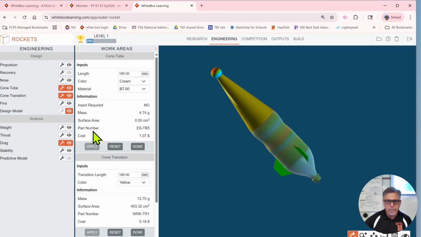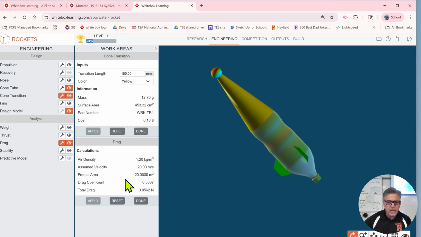Boom. Now, it did change color a little bit, if you can notice it. Let me close this. That's the tube. We're done with that. But notice how far down our drag went. It was 0.4 something. Now it's down in the 0.3s. That helped a lot, even though the color didn't change a lot.